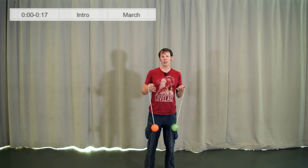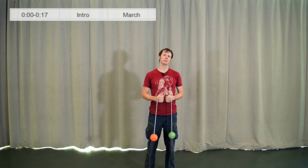Let's talk about the cues to be listening for to be able to put all these pieces together. The March combo is already set to this music, so I'm not going to go over the cues again. Here it is for review.